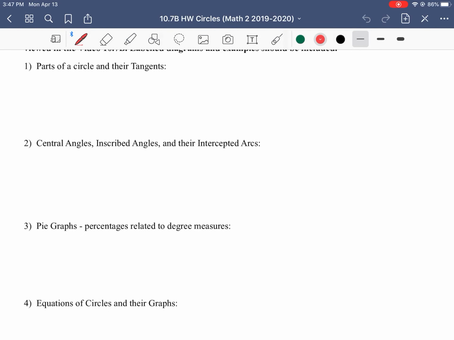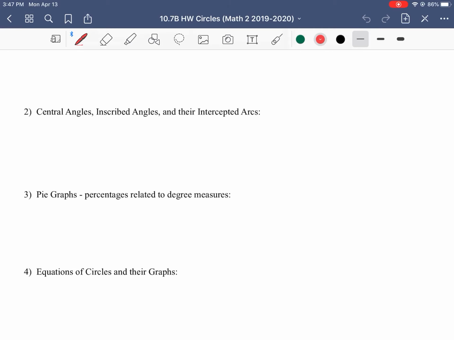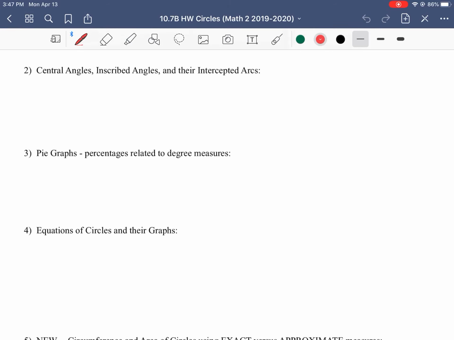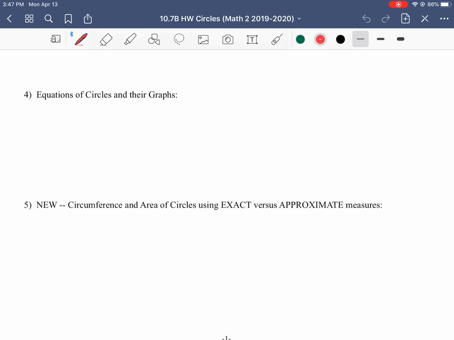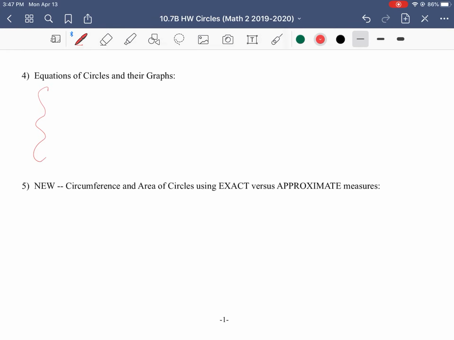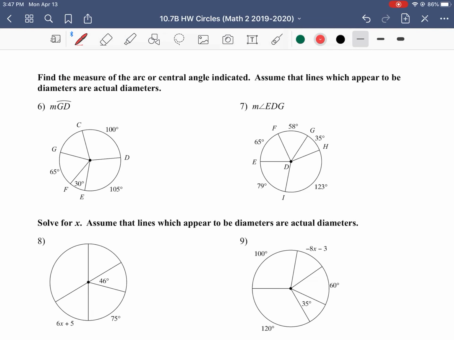You can either fill it out on this page, or if you just have it on a blank sheet of paper, that's fine too. You just need to make sure that you have those 5 points and that you've written enough material in here to make sense of those things that we've gone over. This will be a good note page for you to use on your mid-quarter exam that's coming up in 2 weeks. So make sure that you have this, that it makes sense to you, and that you're ready to go.